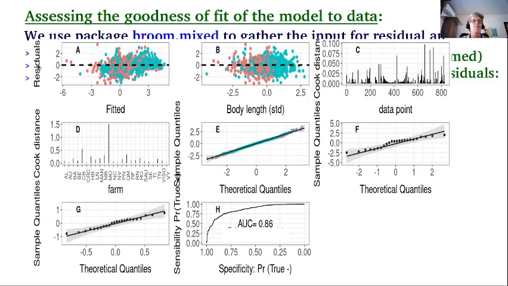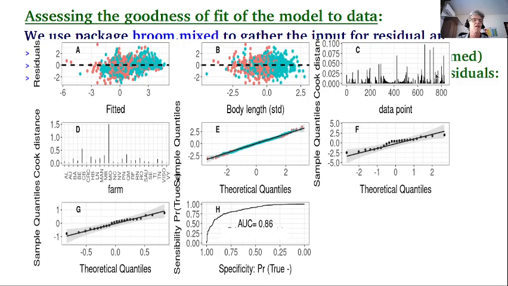First of all, we plot the residuals against the fitted value. We see more or less a random scatter. We don't see any trend or any obvious departure from randomness, neither in this plot A nor in plot B, which plots the transformed Dunn-Smyth residuals against body length. Here we see the Cook's distances, and we see that very few points have a relatively large Cook's distance, none of which is very much higher than the others, so there is no point that happens to have a large influence on the fitted values of this GLMM.